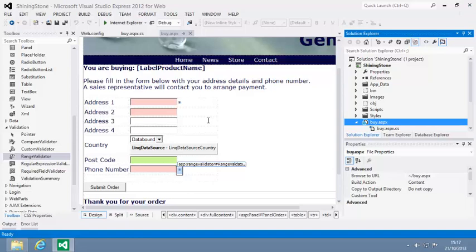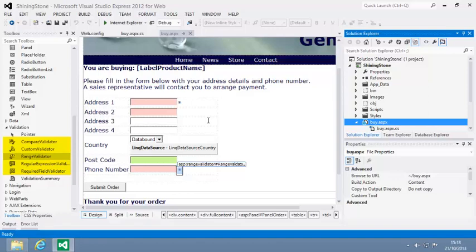and take a quick look at the other controls in the Validation category. Along with the Required Field Validator and Range Validator controls, you can see the Compare Validator, Custom Validator, and Regular Expression Validator controls. The Compare Validator control is useful when you want to validate by comparing one control with another. The Custom Validator control allows you to enter your own JavaScript code to be used for validation. And the Regular Expression Validator control allows you to validate using a regular expression.